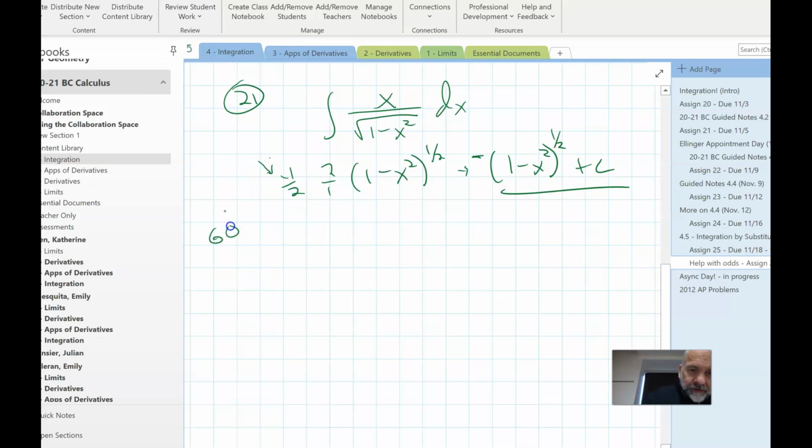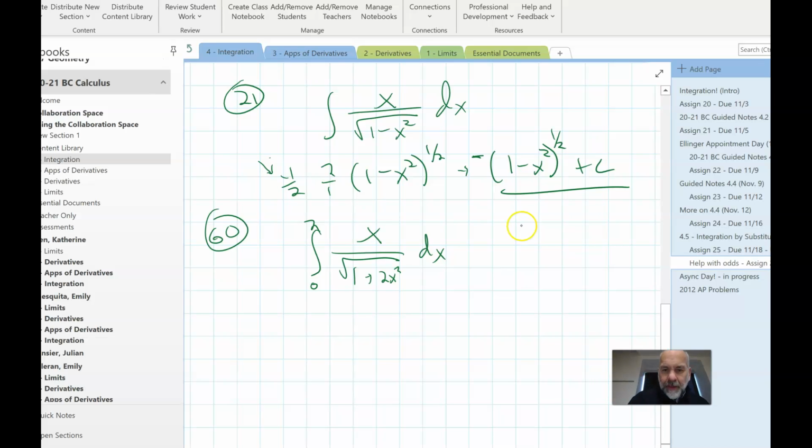Okay. Make sure you're trying these though. It's the only way you're going to learn them is by trying them yourself. I know it's a lot like the other one, but I'm just going to talk about something. So it's the integral from 0 to 2 of x over the square root of 1 plus 2x squared dx. Okay?